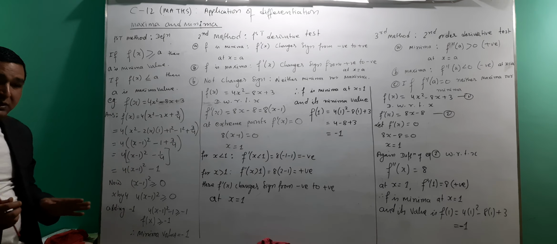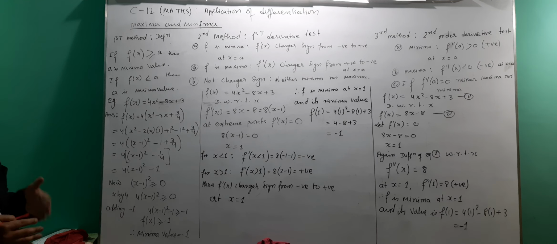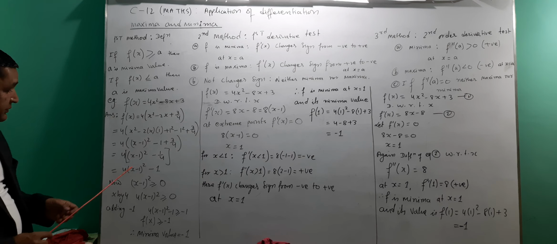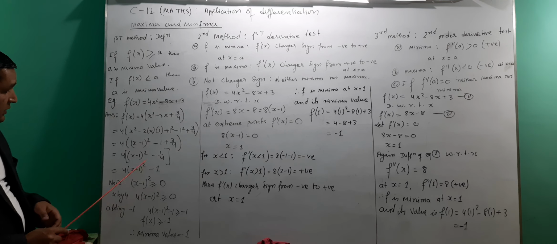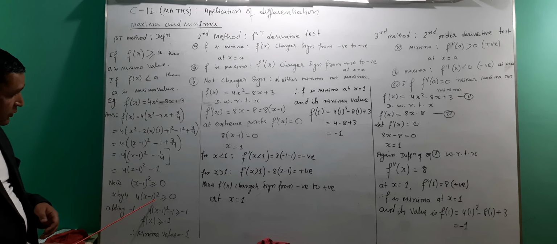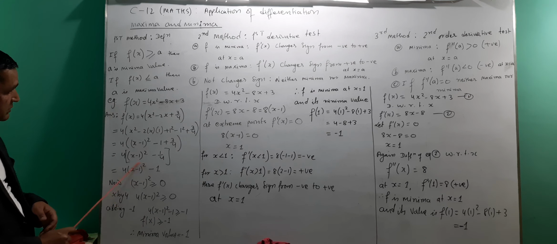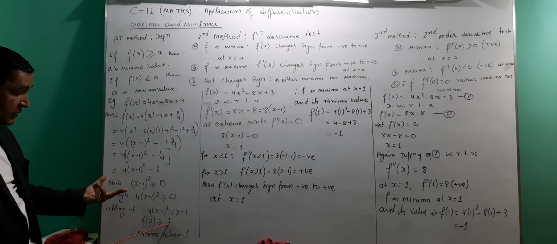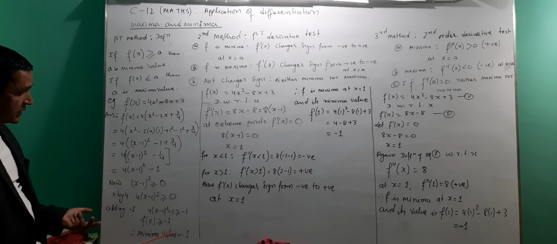Then remember, the square of any term is always bigger than or equal to 0 at any value of x. Then 4 is multiplied, and after that minus 1 is there, so adding minus 1 on both sides, we got our main question, that is our f(x). This f(x) is bigger than minus 1, and the value of f(x) is bigger than minus 1, that means minus 1 is the minimum value, therefore the minimum value is minus 1.